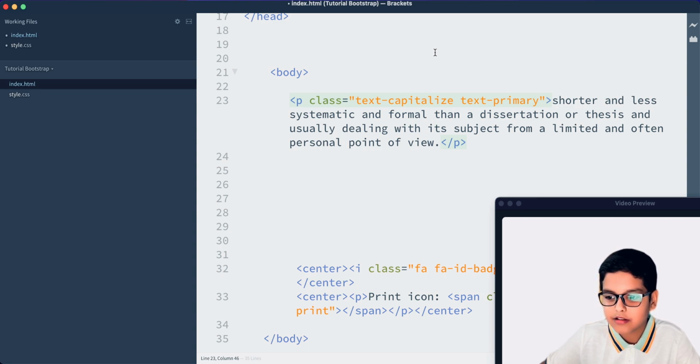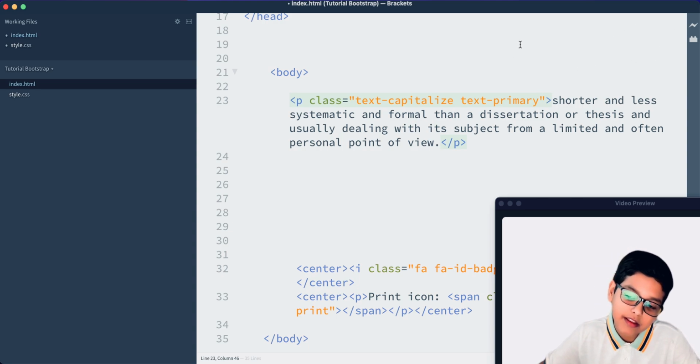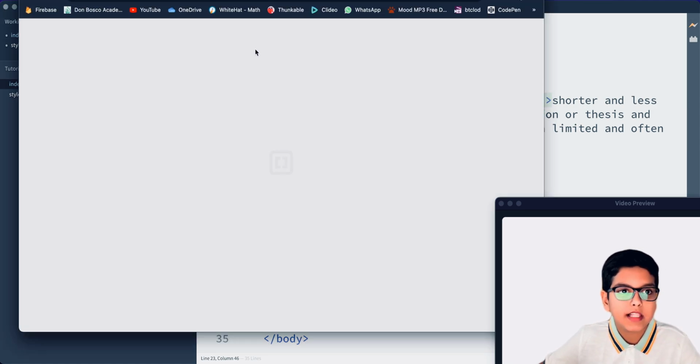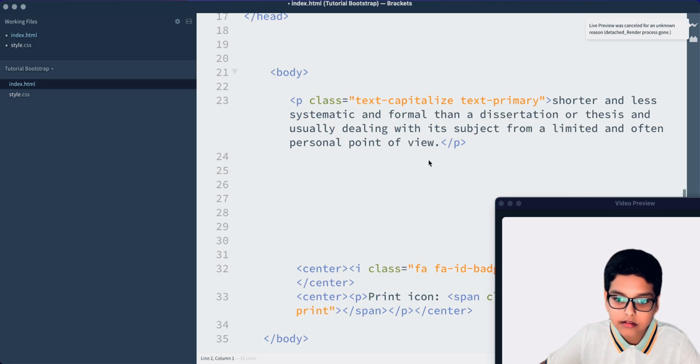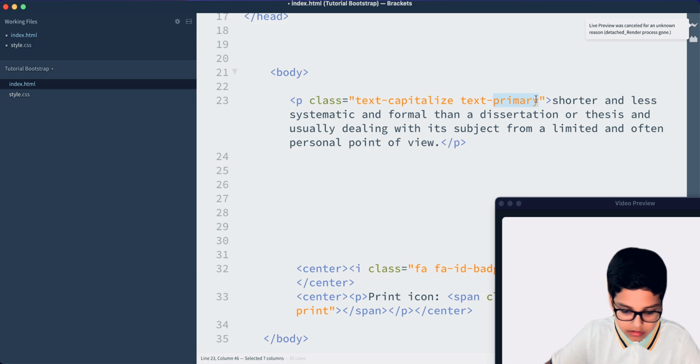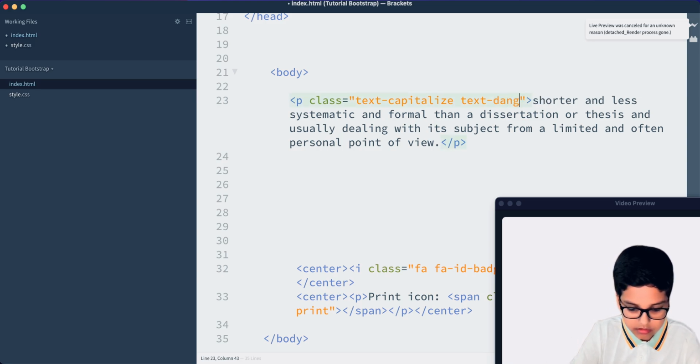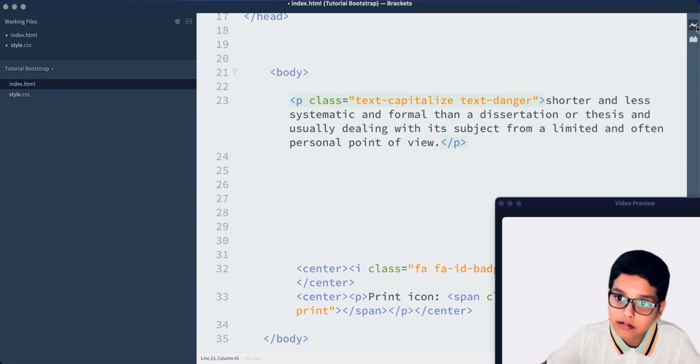Tell me. Some coding experts may have guessed it. It will be dark blue, like this. The color of the text. See? It's dark blue. And then say I do danger. Then it will come red.